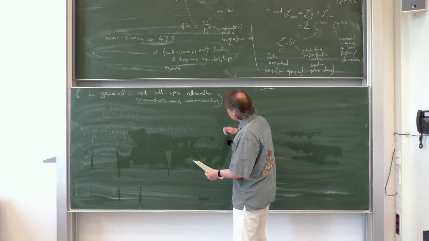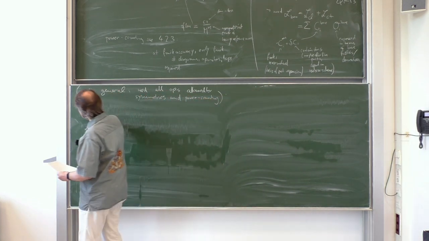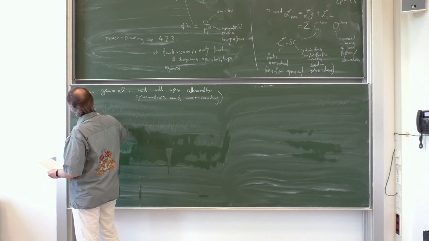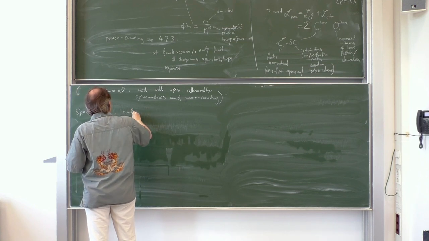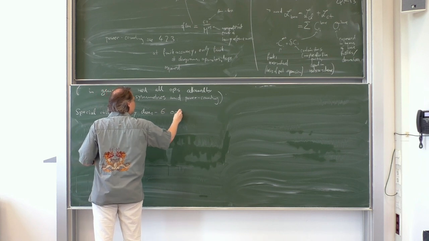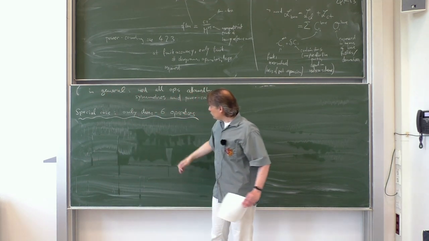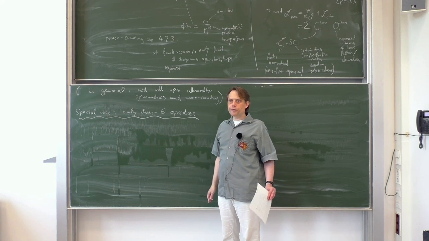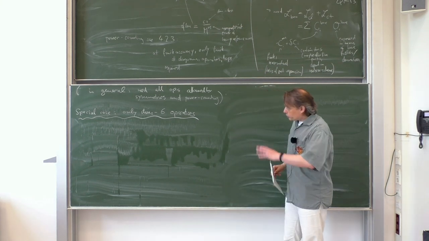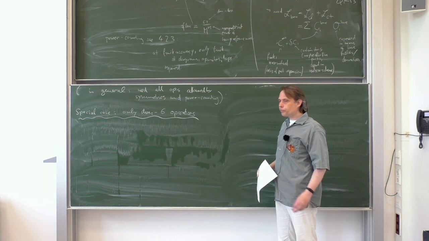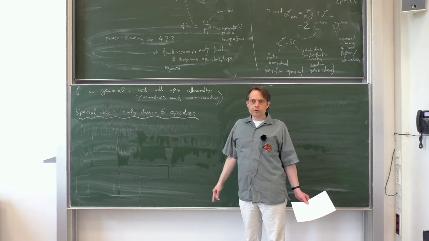Okay, then let me talk specifically about one special case which is very important for the applications. Namely, let us suppose we work specifically at the level of dimension 6 operators. So that is very frequent in practical applications. Only dimension 6 operators. So first of all, you might wonder why dimension 6 and not dimension 5, because dimension 5 obviously would be first. Dimension 6 comes later. But in many practical cases, there are no dimension 5 operators that you should consider. They are just absent. And therefore, the first non-renormalizable operators of interest are of dimension 6.